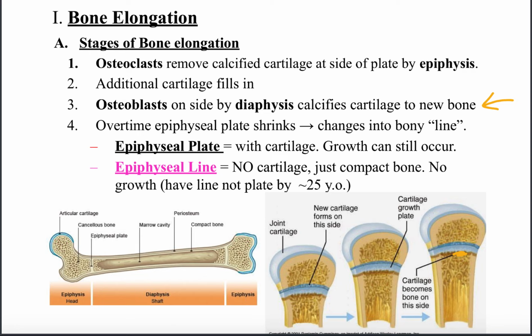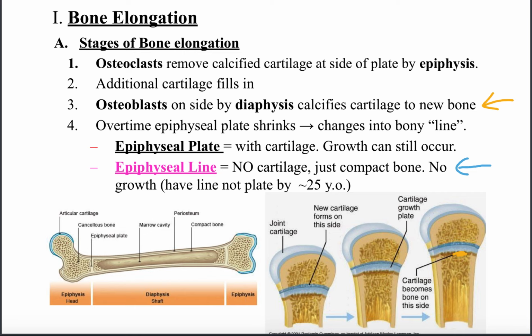And because you're forming bone, your osteoblasts are now in play. And this is going to keep happening as you grow. But as your cartilage grows, the ability for you to form lots of cartilage is more limited, but you're still filling in a decent amount of bone. So over time, this epiphyseal plate is going to get smaller and smaller and smaller. And by the time you're older, the epiphyseal plate is going to be, instead of cartilage, replaced with a line of bone. Okay? So at that point, that structure that's left behind, we call it an epiphyseal line.